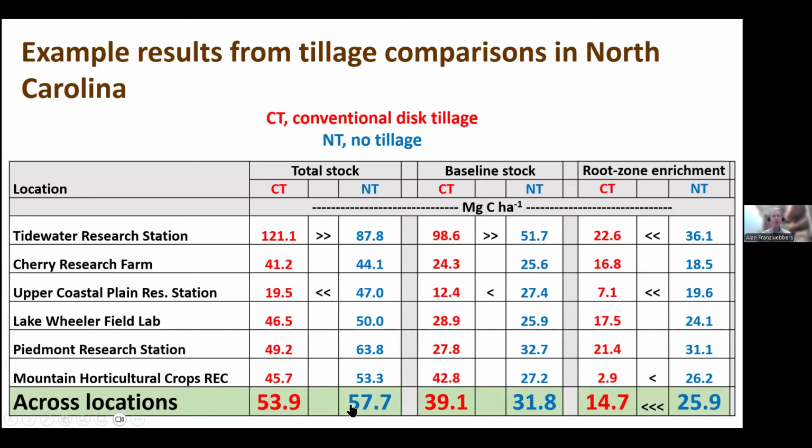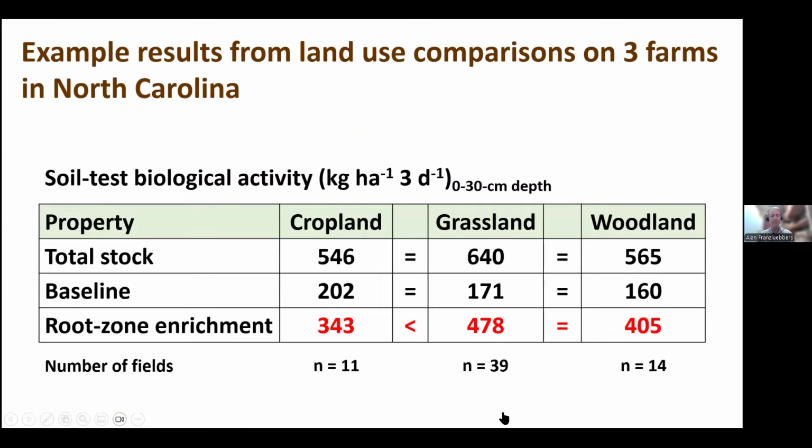And if we had this all together, we would say that there's no difference in the total stock of carbon between no tillage and conventional tillage, when in fact there were some differences in the baseline stock. What I think is the truer conclusion is that no tillage did store more carbon than conventional tillage due to the management, if we take out the pedogenic factor.